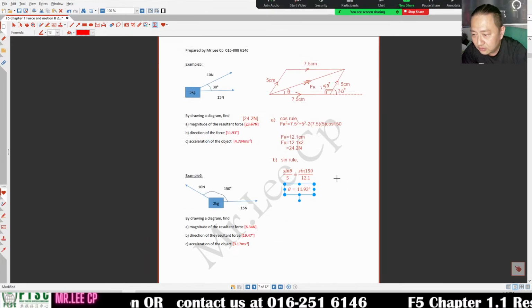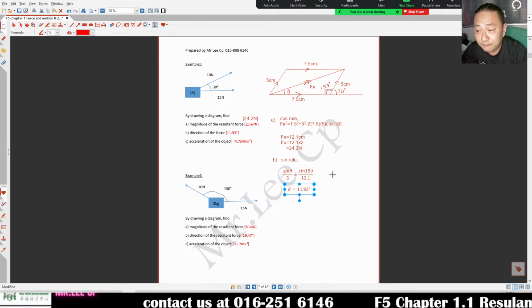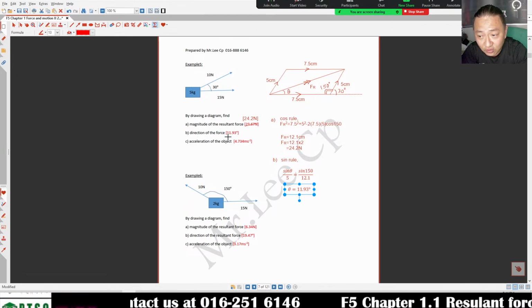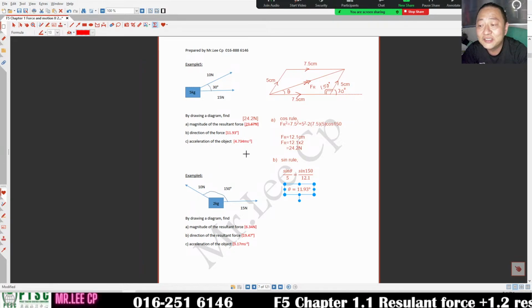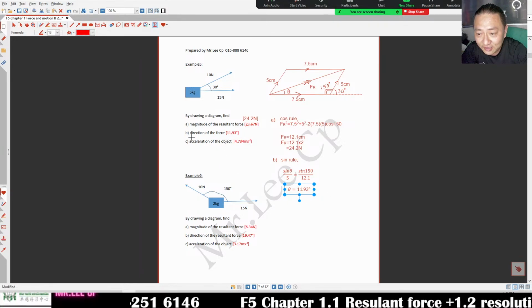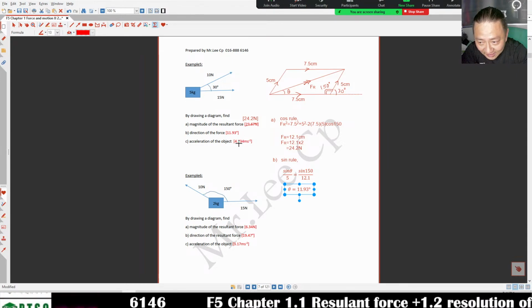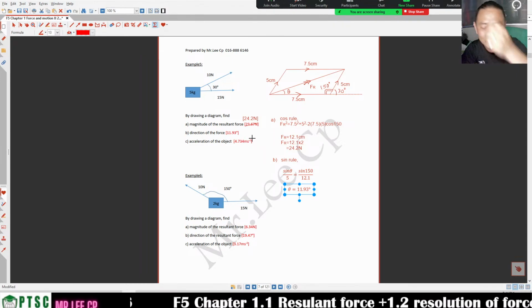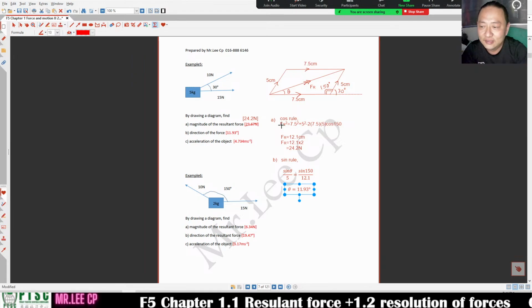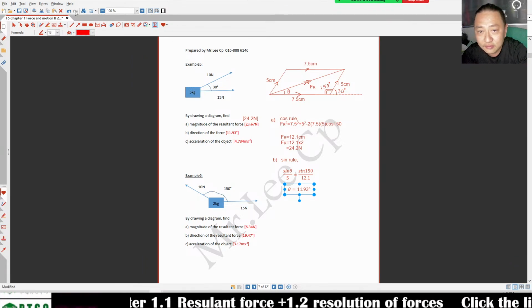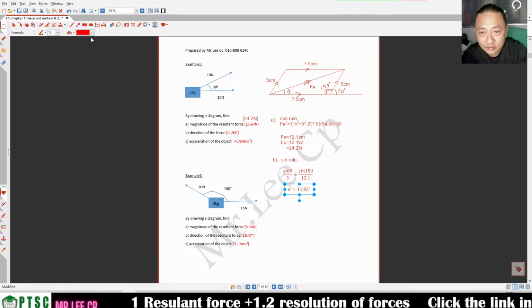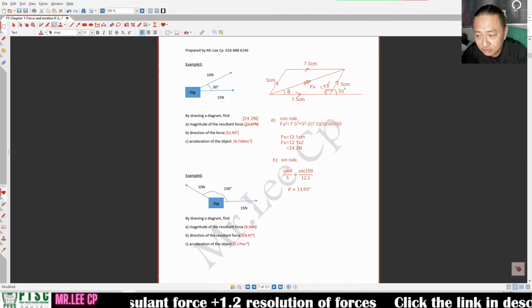So theta will be equivalent to this answer. Is the answer here correct? This answer is also wrong. Is that okay for you? The answer for part C will be wrong later, so you are going to check. Any question before I continue?